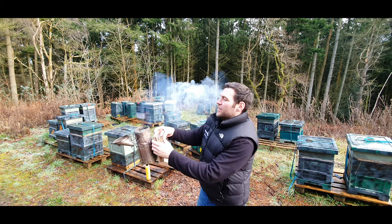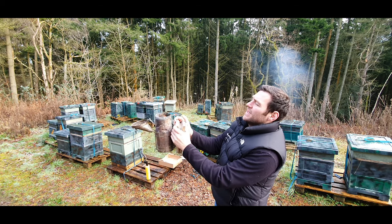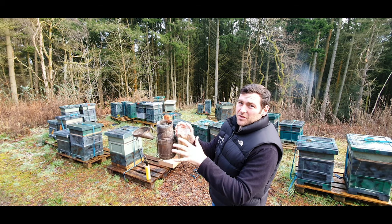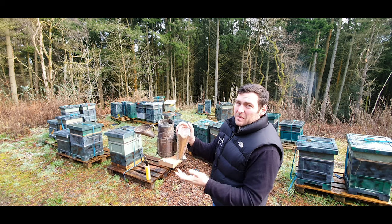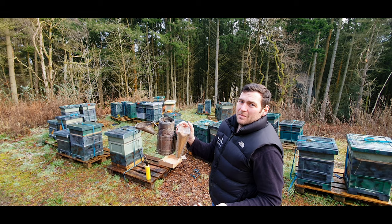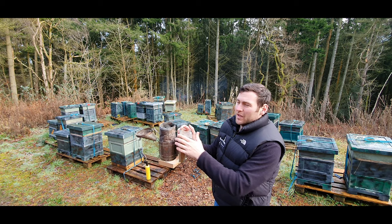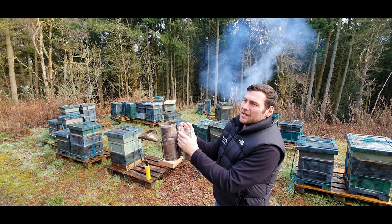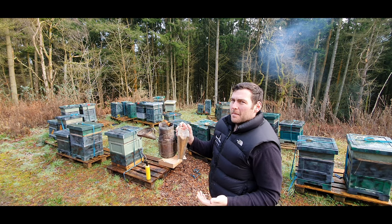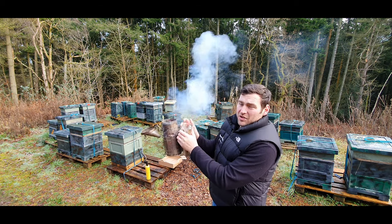Now that's lit, put the blowtorch down and just keep puffing. As the oxygen flows through it you're heating it up. Now it's ready to use. A lot of people do just use cardboard — they'll prepare 10 or 20 cartridges, keep them in the back of the van, and as one is going out they pop another one in and give it a few puffs. But you're probably only going to get a maximum of about 10 minutes out of a cardboard cartridge, so I like to add additional fuel on top.